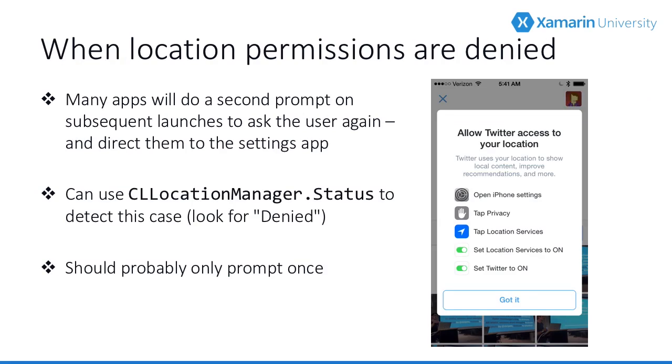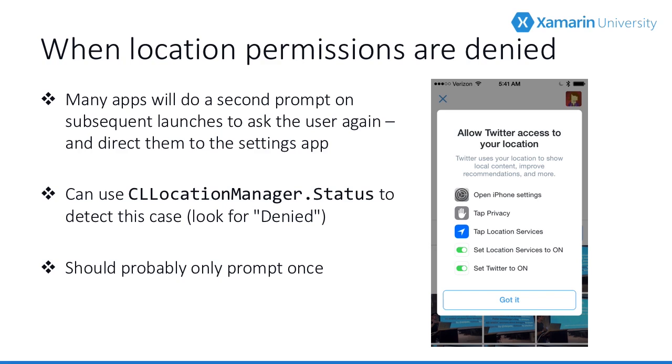So what if it is denied? Well, if it is denied, we really don't ever have the opportunity again to show that alert dialog, the one that was displayed through iOS where we could control the tiny text there in the middle. And so we have to handle things differently. We can beg the user, please go into your settings and please change this setting. A lot of times the way that's handled is to back off a little bit.